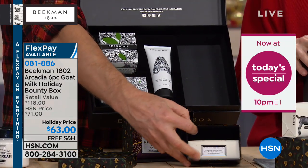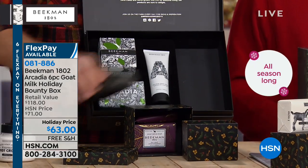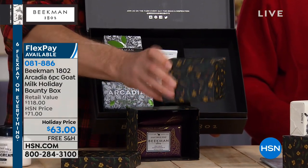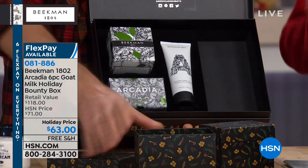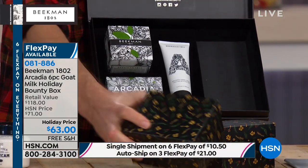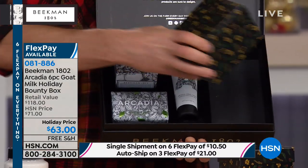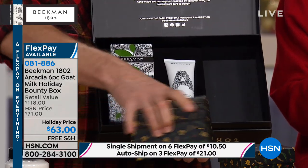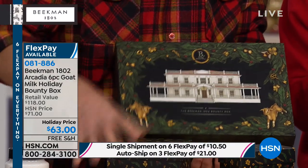Look at all those gifts within gifts — how fun is that? Just this little box right here with the Jessica Rue design on it, that's one box inside. Then there's the other box that has the fig leaf soap and hand cream — another little gift box. They both go right inside. You can wind up giving three complete different gifts.